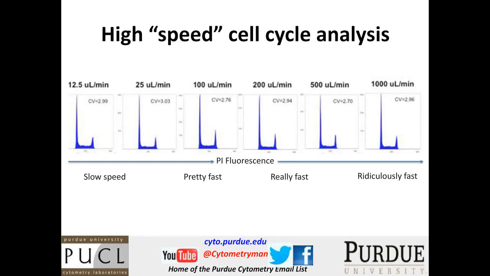Again, something that I never thought anyone would ever do, just to show you the impact of speed. Here we have very slow, normal speed, very fast, what I called really fast, and something that I've termed ridiculously fast. I would never believe that anyone would run cell cycle analysis at this sort of speed. But look at this, absolutely superb CVs at this rate. And can it be done, and can you do really good work?